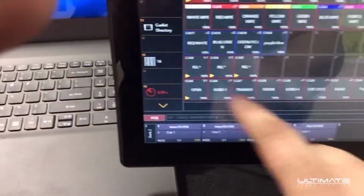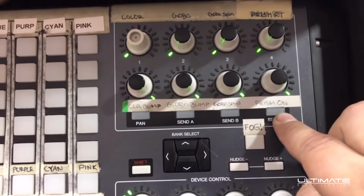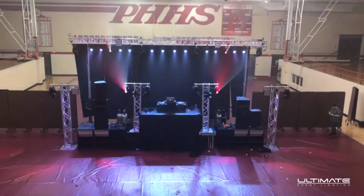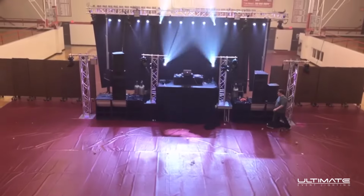Some other things over here, we just have gobos that are all listed down here so that we can go through those. Up here we have prism, on and off, color wheel, so you can fly through your color wheel, and the knob controls how fast. Gobo, same thing, control how fast you fly through it.